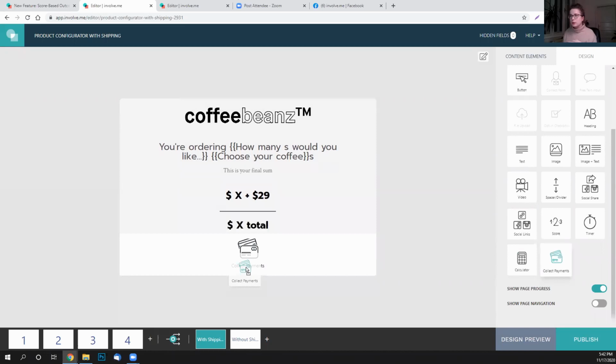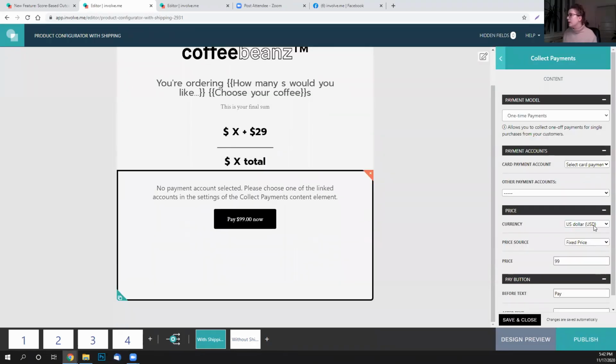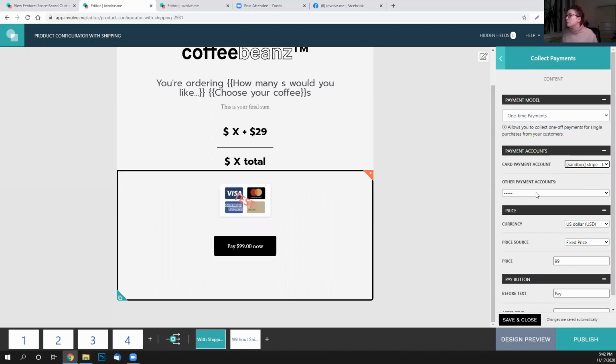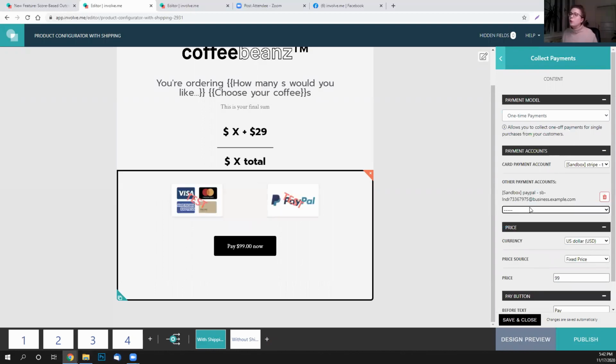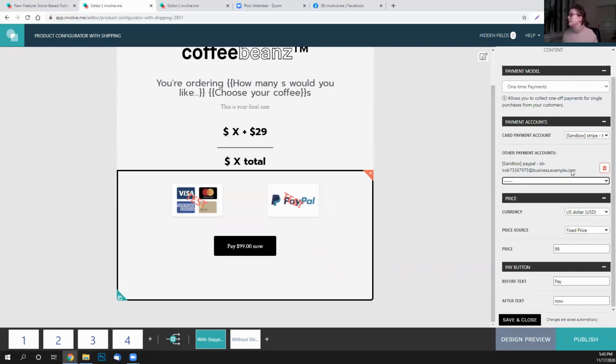Now, in order for them to be able to pay it, we are going to select one-time payment because it's a one-time payment, but we can also switch it to subscriptions if we want it to be a recurring monthly thing that recurs automatically and money just magically appears in your bank account every month. That's awesome. But right now, no. So it's going to be via Stripe, and we can also add PayPal so they can pick whichever one is best for them. And yes, I know it says test, that's because this is a testing account and I don't want to actually make any payments accidentally while showing it to you guys.